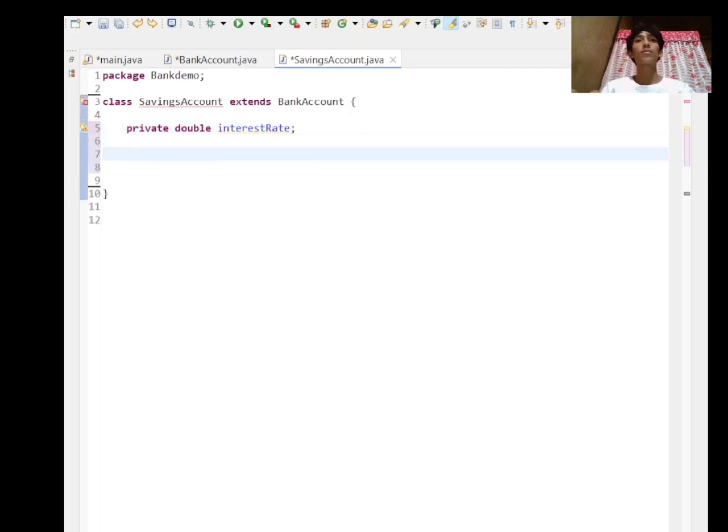Next, we create a constructor to initialize the interest rate along with the inherited properties.